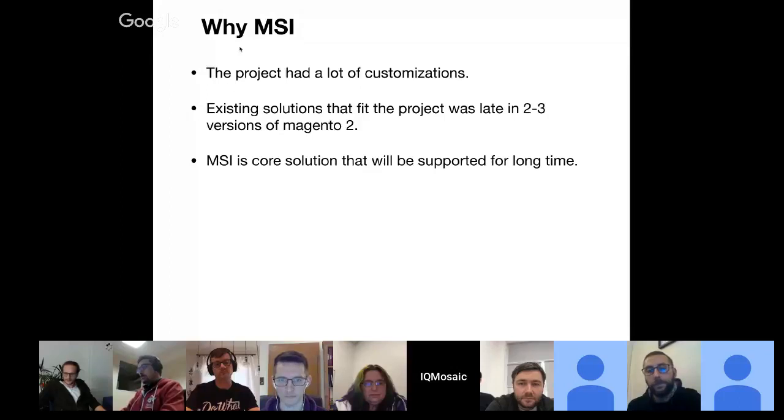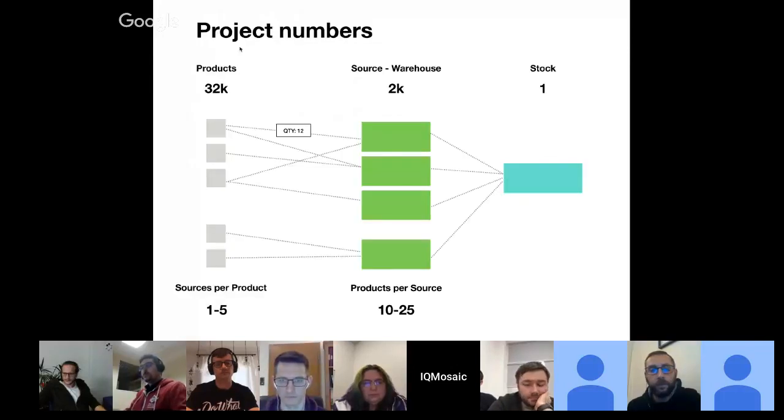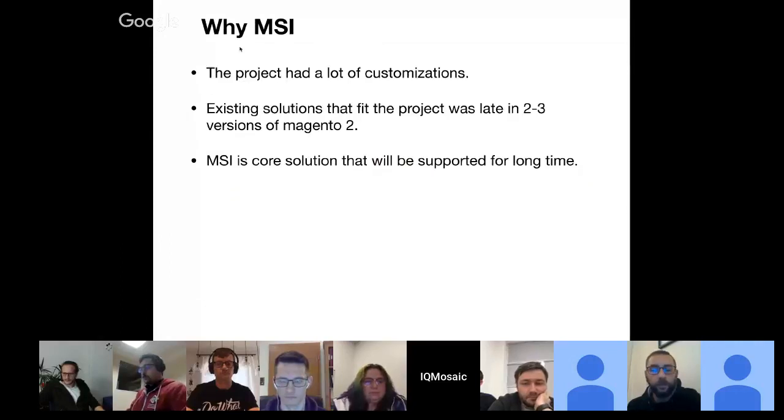And of course, MSI is a core solution developed by the community, and it already looked good when I reviewed it in May. So we started from composer with MSI, with Magento 2.3 alpha.